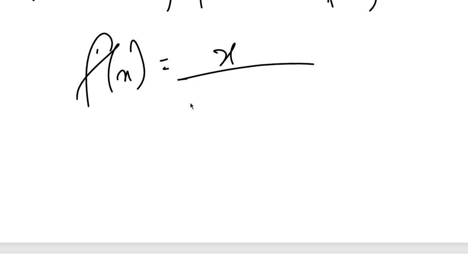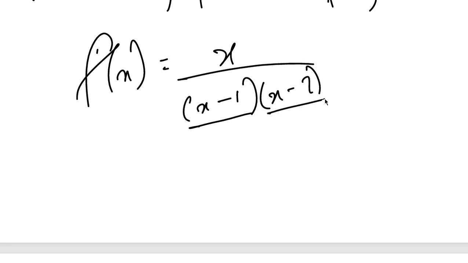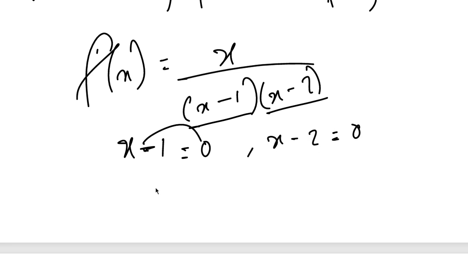Just like if you are given f of x equal to x over x minus 1 into x minus 2. The vertical asymptotes are simply the set of values for which the denominator is undefined. Because at that value the function is undefined, and then the curve tries to get to that value, but because it's undefined at that point it doesn't touch, but it's very close to it. So x minus 1 equal to 0, x minus 2 equal to 0, you have x equal to 1 or x equal to 2.